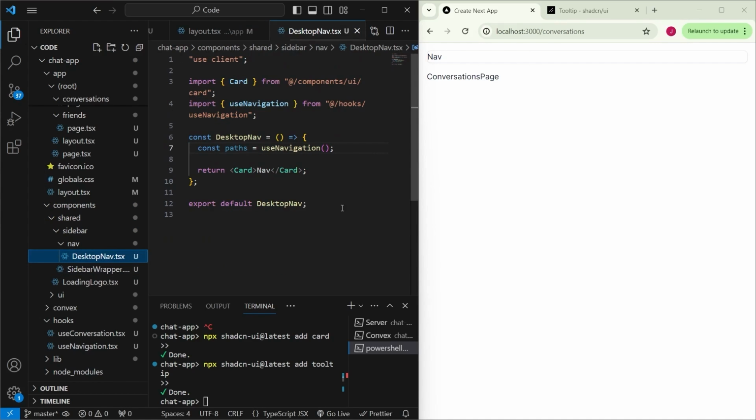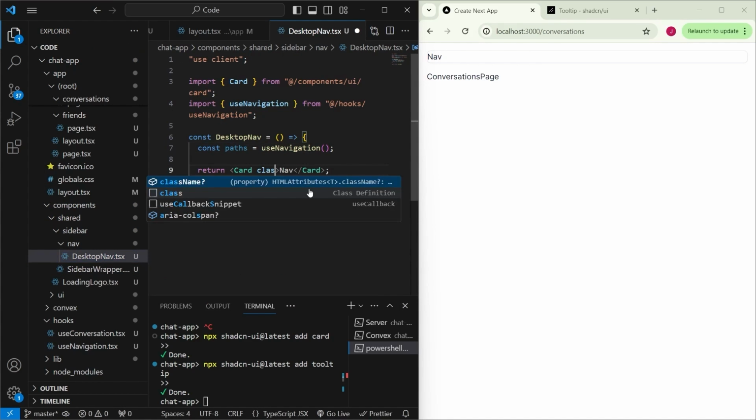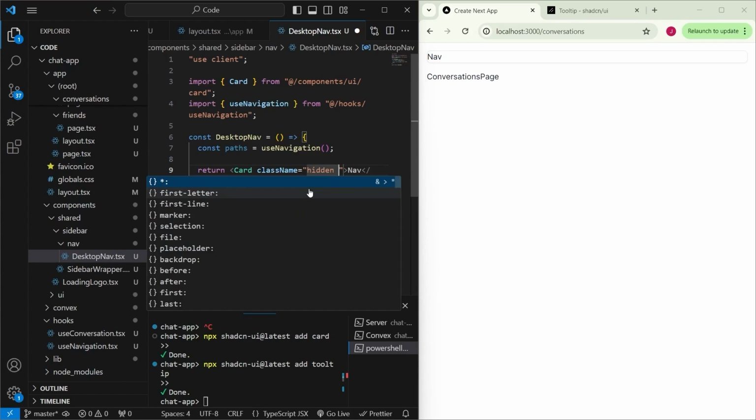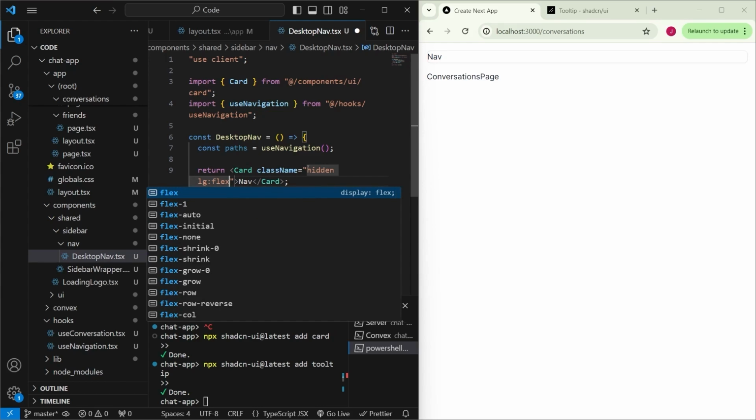So we'll go back into desktop nav, and we'll begin by writing the class name. So the thing is that we only want the desktop nav to be visible when the size of the screen is larger than LG, which is defined by Tailwind. So by default we want it to be hidden, but when the size is LG, then we want it to be flex. And what this will do is basically override the hidden styling and make it a flex, which will make it visible.